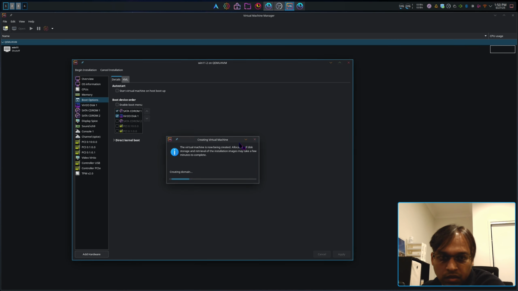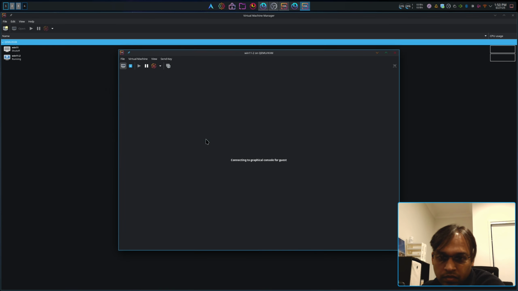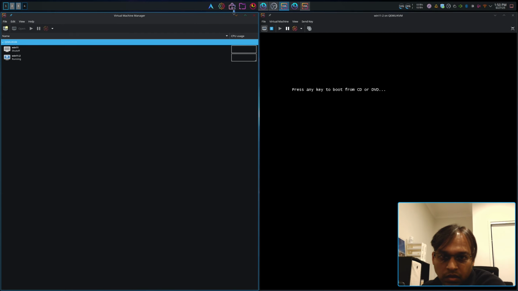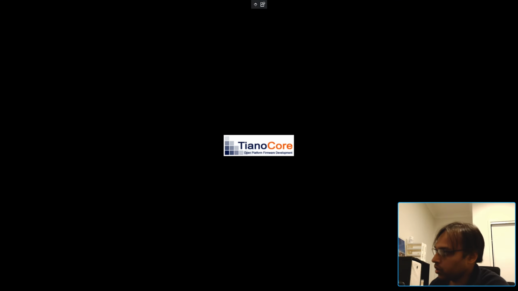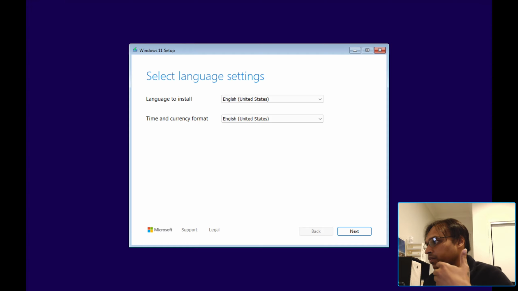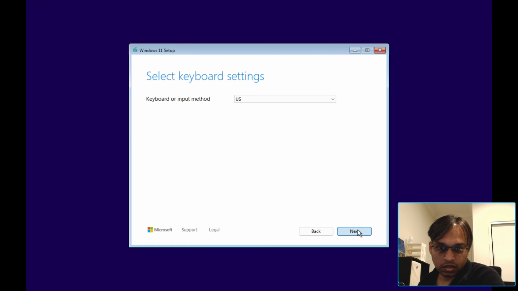We'll minimize this. All right. So we'll do boot from CD. Yes. Let me maximize that. All right. So as I mentioned, this is already a kind of debloated ISO that I'm using, and I already set up the local account and everything beforehand using that WinChris utility. If you just download it directly from the Windows ISO, that's also fine. You just go through the normal Windows setup. So let's go ahead and next.